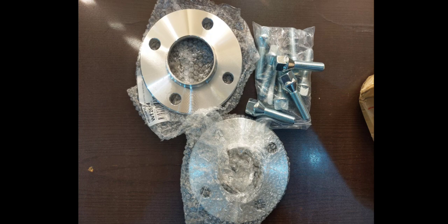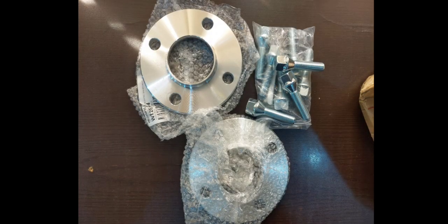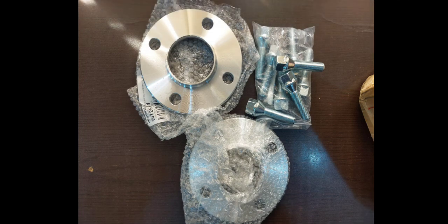For those who might be interested in pricing, this pack costs about 20,000 to 21,000 to get here in Abuja, all the way from the UK. The good thing I like about this spacer is that it's very lightweight, because I was concerned about adding too much weight. If it's too heavy, it also affects fuel consumption — the more load you add to the wheel or any part of the vehicle, the more load on the engine.